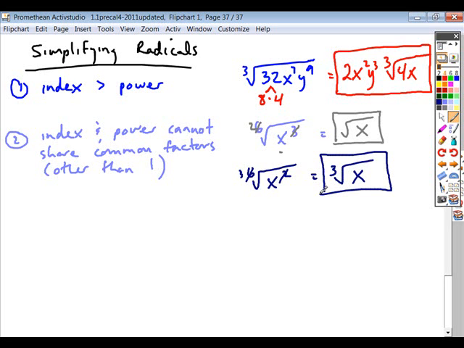Okay, do we need to check for absolute values? Yeah, because the original index was even. And so let's test it and see. In this form, could x have been a negative number in my original form? If we took a negative and squared it, we get a positive. Could we then take the 6th root of that positive number? Yeah, so we know x can be a negative. So let's test and see what happens.